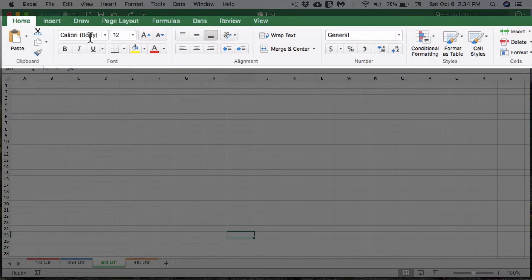Over here is where I would pretty much do any of the formatting for my text. Here in this section, it's called the alignment group. Groups are separated by these very thin lines. So here in the alignment group, I can do indentation. I can do my vertical and horizontal alignments. Come over here to the number group, and I can do all my formatting for numbers. Then I have some other things over here that we'll get to later on in the training. But this is where you spend a lot of time, particularly in the beginning when you're formatting certain things.